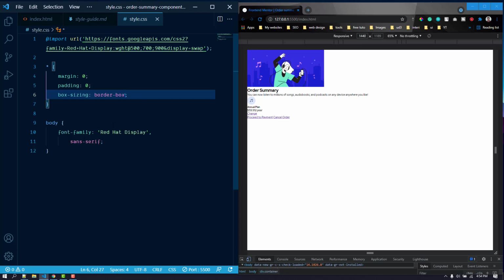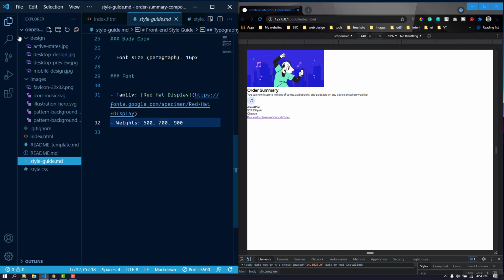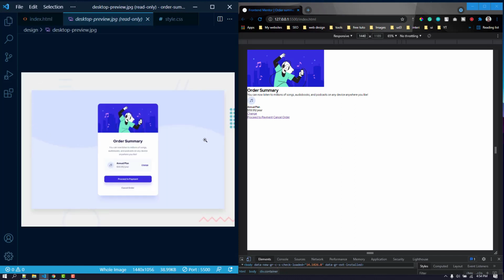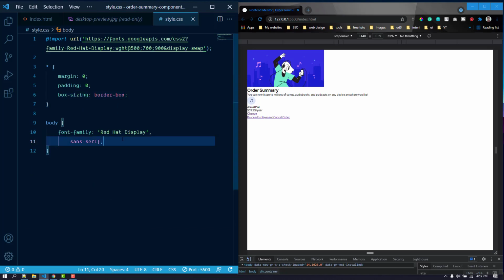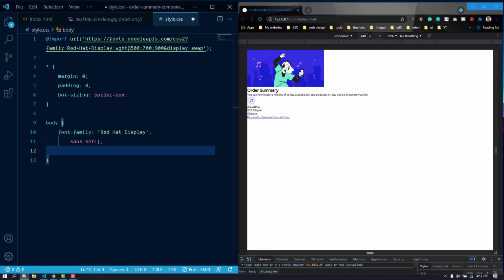Now for the body, let's open the image here. We have a background image, and these things are in the center, and also a background color of white. Also the corners are a bit rounded, so we can use the border radius here. Let's give the body a minimum height of 100 viewport height.